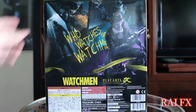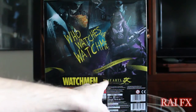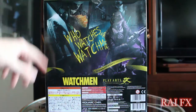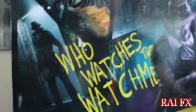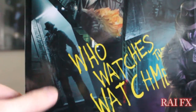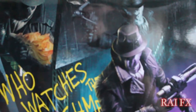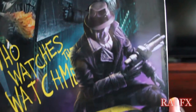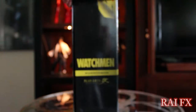Here's the back of the box, and it says, who watches the Watchmen? And it says Rorschach, Watchmen, PlayArts Kai action figure. And all this is in Japanese, basically warning, caution, don't choke on your Rorschach. Then we see another picture here. It's a really nice picture. Looks like it's from the movie. I had to look at it a couple times, and it's a picture of the figure. That looks really awesome. And then here he is with his homemade flamethrower, with the hairspray can. And then his grappling hook. Totally not like Batman's. But yeah, awesome. Real nice picture art.